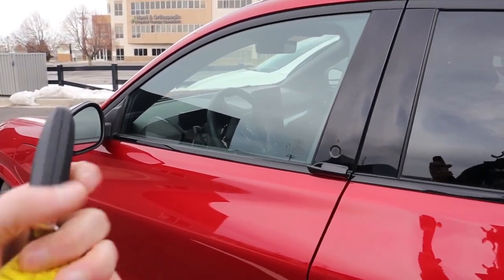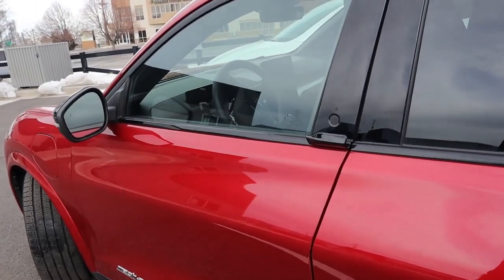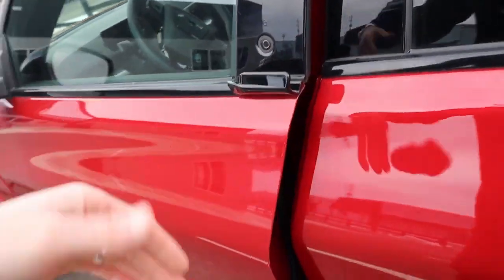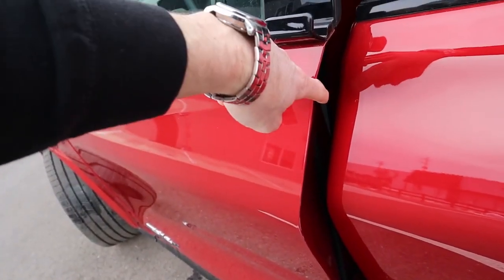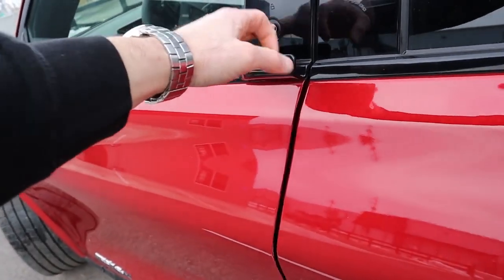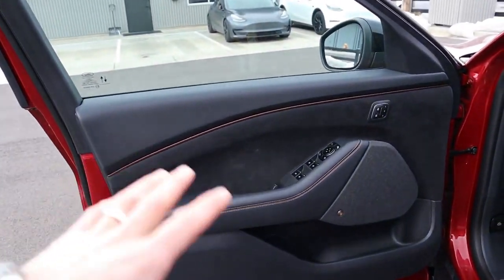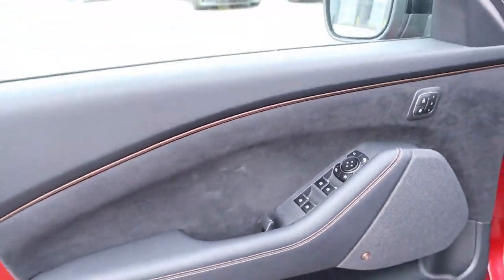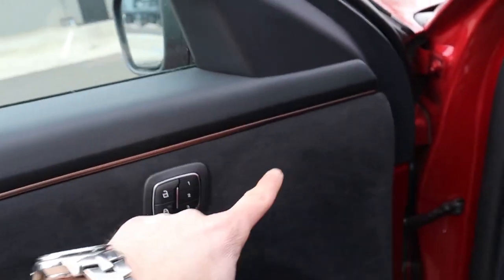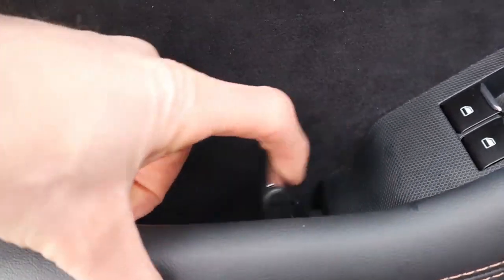Jumping inside the Mach-E, there are a few ways to get in — you can use your Ford key, your phone to lock and unlock, or push a button on the door handle which kicks out slightly with pinch protection. Inside, the door panel has soft-touch material throughout with copper piping, metal trim, and a bit of suede. The buttons for memory seats and windows look familiar from other Ford products. There's a cup holder and storage compartment on the door, and the vehicle comes with a standard 10-speaker Bang & Olufsen sound system.